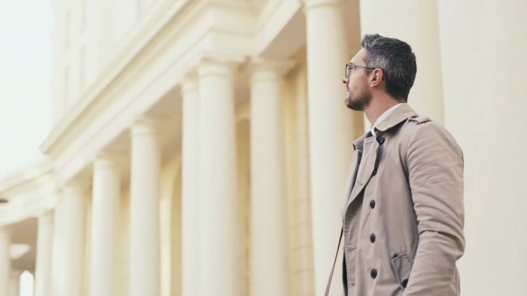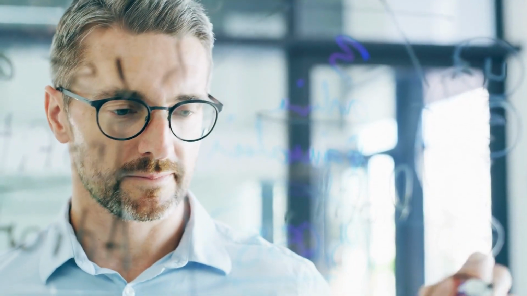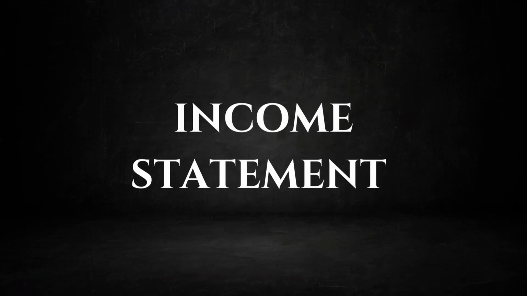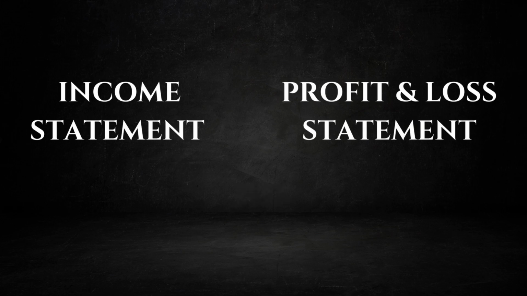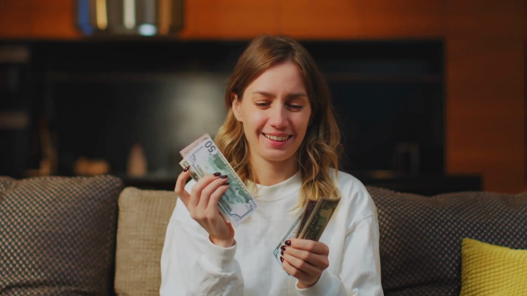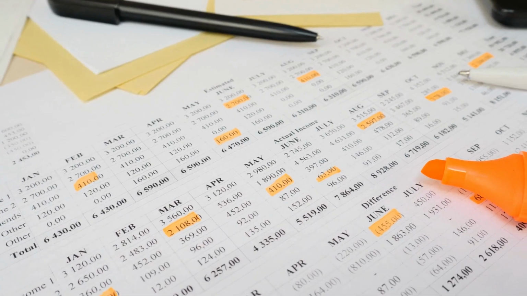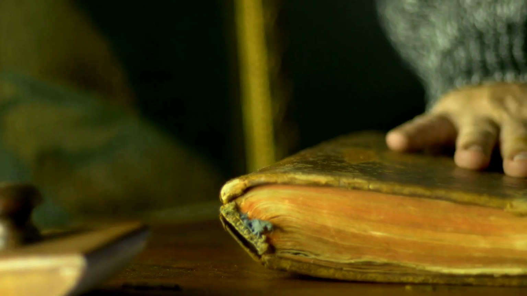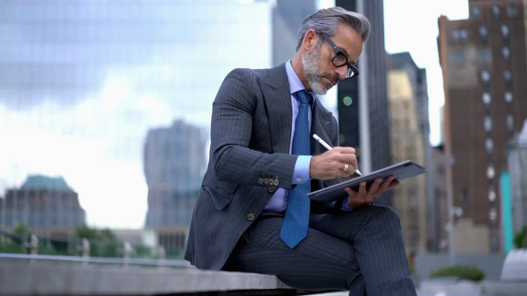Have you ever wondered how businesses measure their financial performance? One crucial tool that holds the answer is the income statement. Also known as the profit and loss statement or the P&L, it serves as a window into a company's financial world. Today, we're diving deep into the realm of the income statement to unravel its significance and learn how it reveals the story of a business's revenues, expenses, and overall profitability. Get ready to explore this essential aspect of financial analysis and discover the secrets it holds about a company's financial well-being.